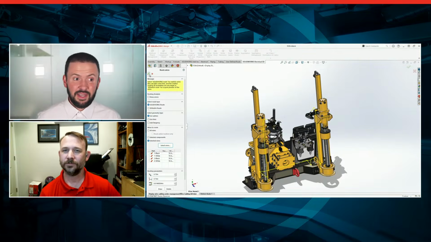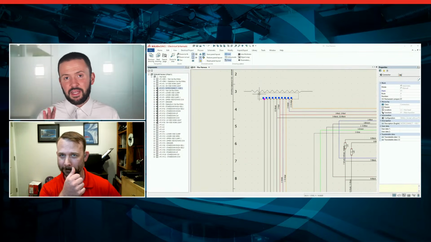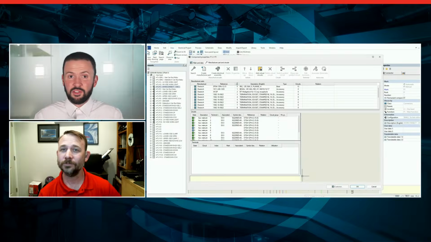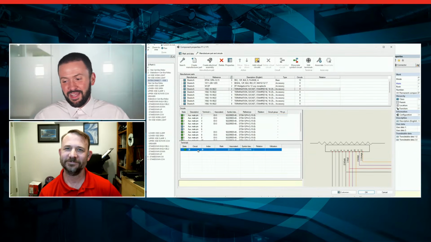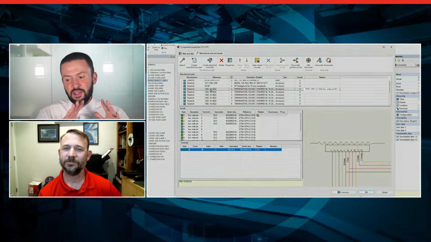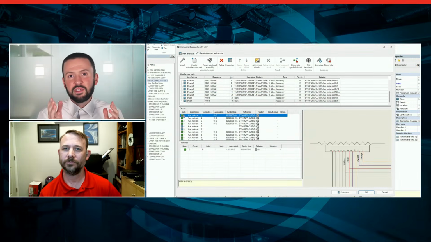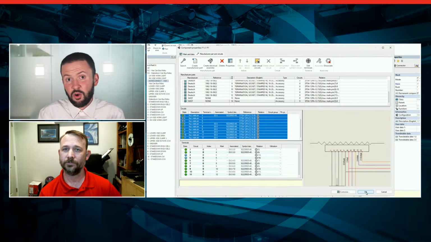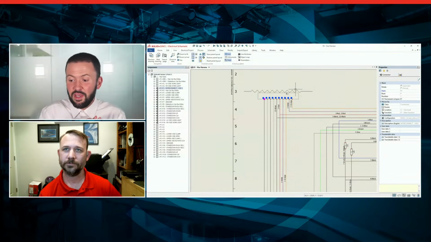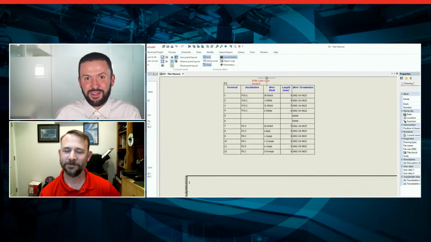So, assigning accessory parts, and I'll explain a little bit about what that is. This one came out back in 2025 FD01, so it was not in the What's New in SolidWorks 2025 episode. You can assign, or as we said just now, associate parts like pins or seals, sockets, plugs, to specific circuits or specific terminals as of FD01. So if you're using 2025 and you've upgraded to at least FD01 or SP1, you have this capability.